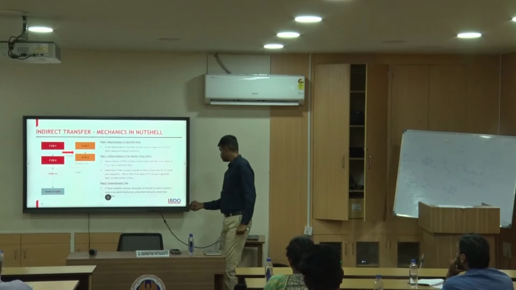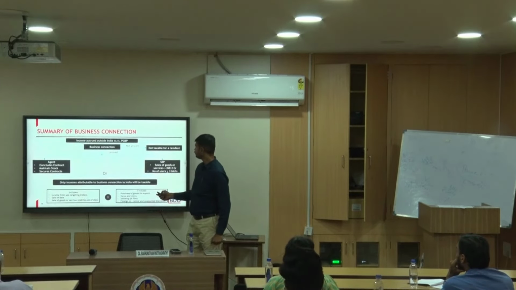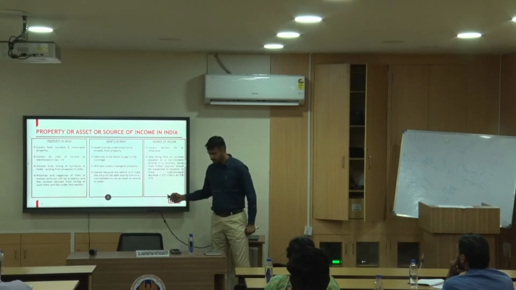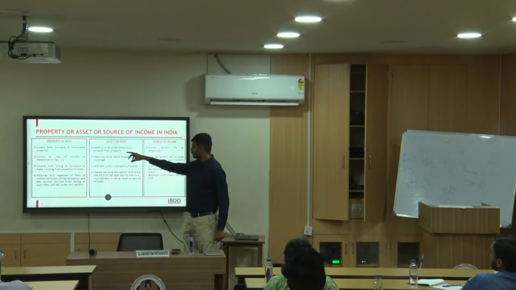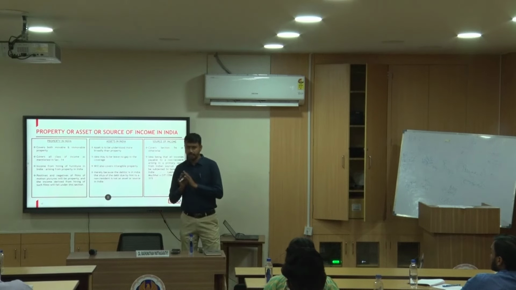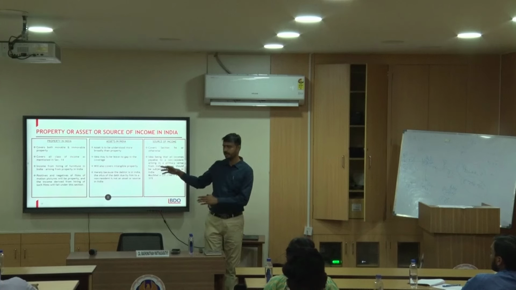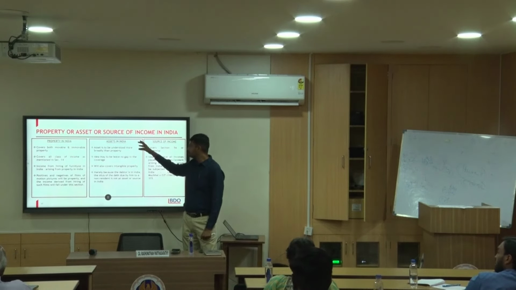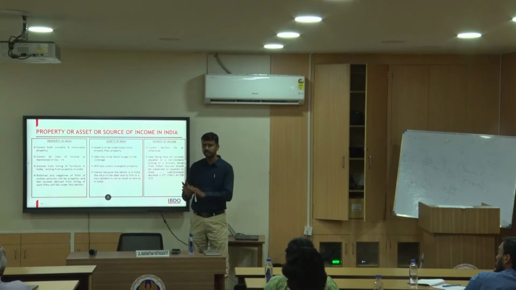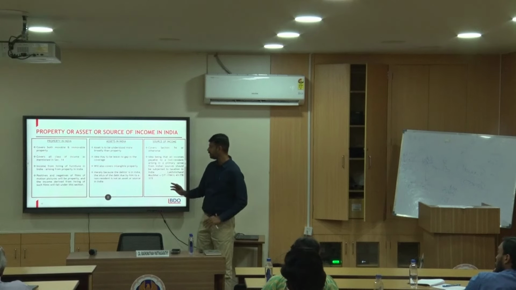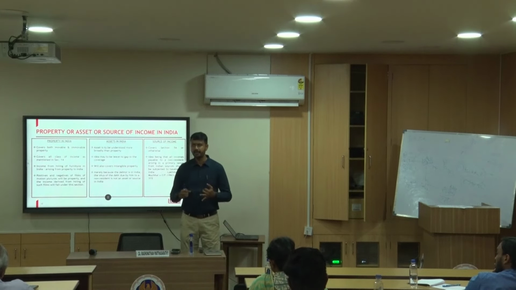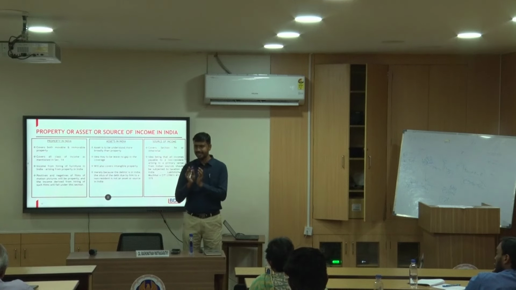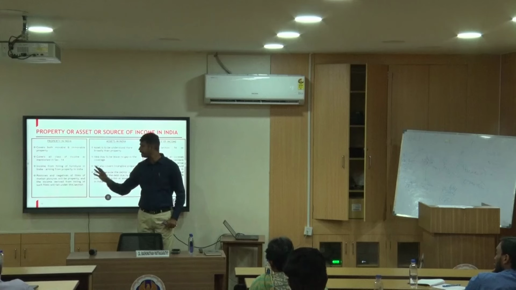So just coming back to one more concept in this, SEP, agent, property or source in India. So whether your property is in India, two concepts. One covers both movable and immovable property. So one is the business connection, second is based on agency you're getting tax, third is if you have a property in India. Now, property in India, whether movable or immovable, if anything happens to property in India, you derive income, it is taxed. It is covering all classes of income, like it can be income from house property, it can be income from capital gains, or it can be income from business or profession. Which category if you want to cover, that is not discussed, anything is taxed.